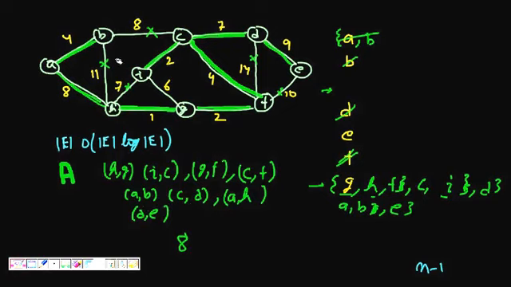Okay, so this was the idea behind the minimum spanning tree using Kruskal's algorithm. And now what is the weight of the minimum spanning tree? If we take it like this, HG is 1, IC is 2, GF is 2, CF is 4, AB is 4, CD is 7, and then you have AH. AH is 8, plus this is DE. DE is 9. So this summation will be the weight of the minimum spanning tree.